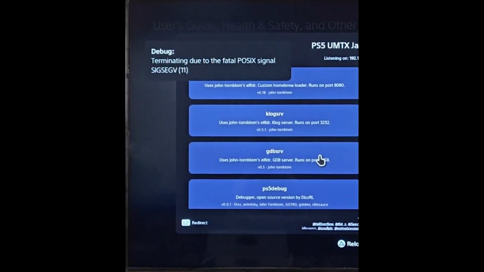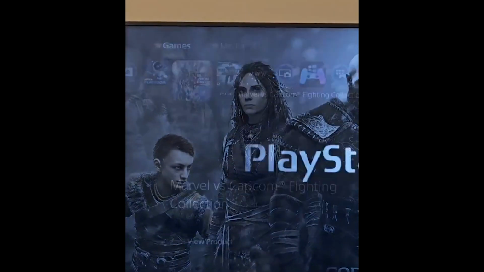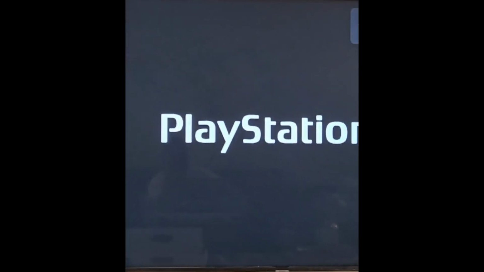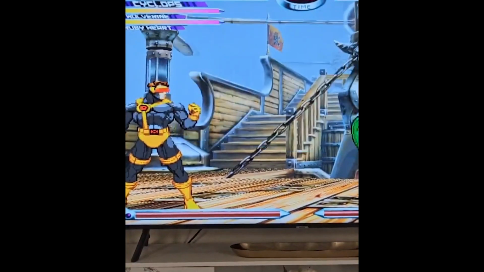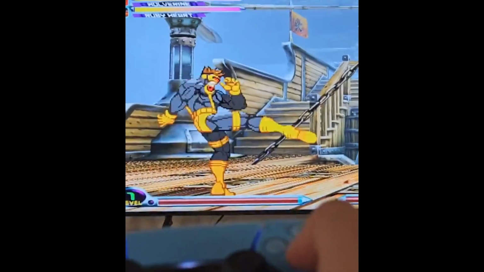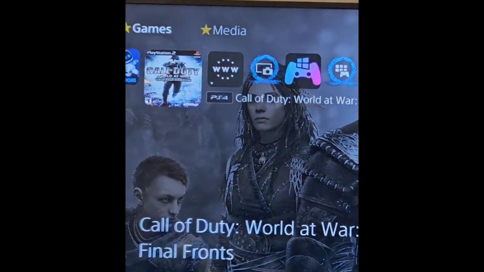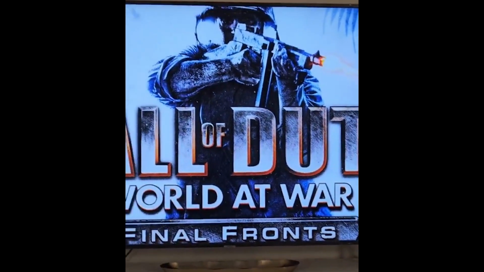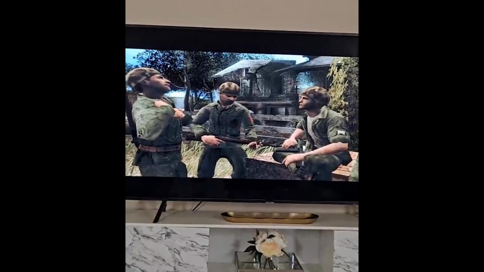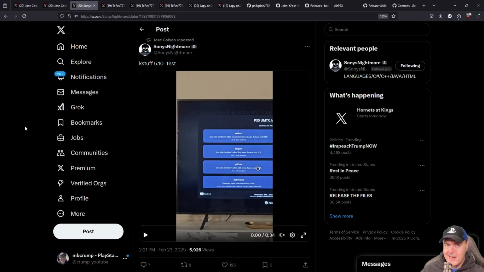Okay, so it looks like basically they're using the PS5 UMTX jailbreak, and they sent over the kstuff.elf that I just showed you that was on MediaFire. And then from here, they're loading up a couple of different PS2 games that are working. So there is Call of Duty World at War, which is just a PS2 to PS4 package file. And there is that game playing there. So basically, it is working as expected.